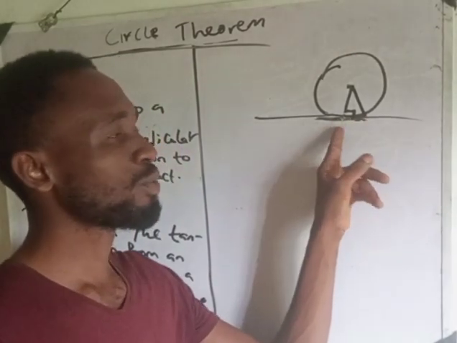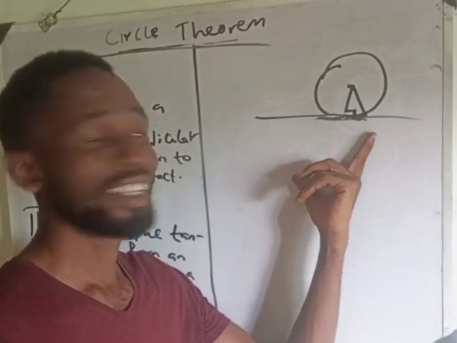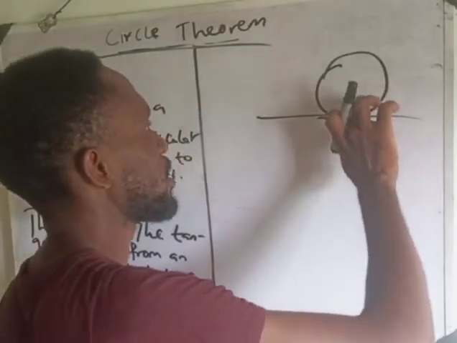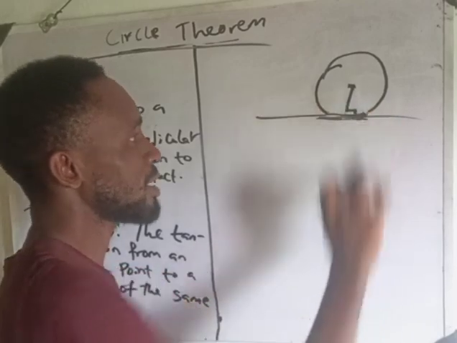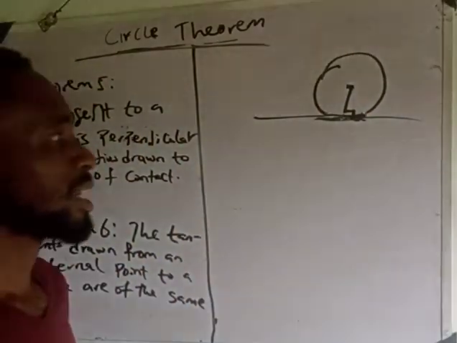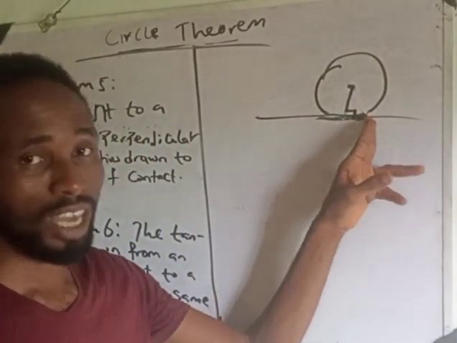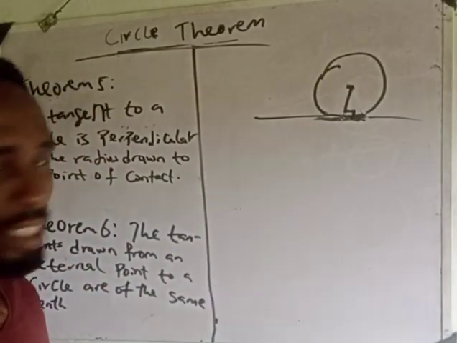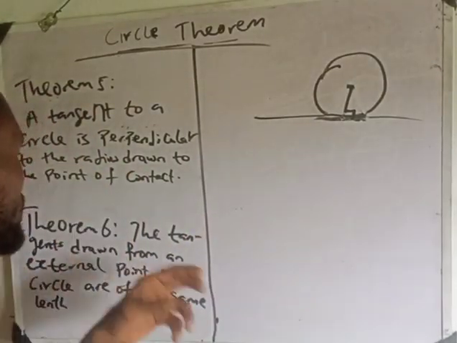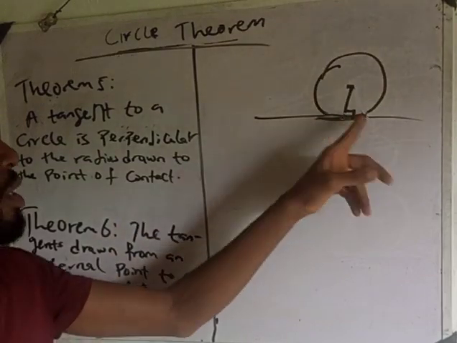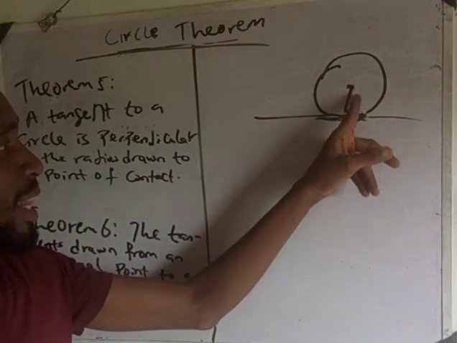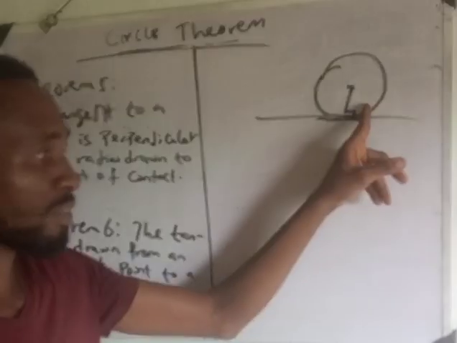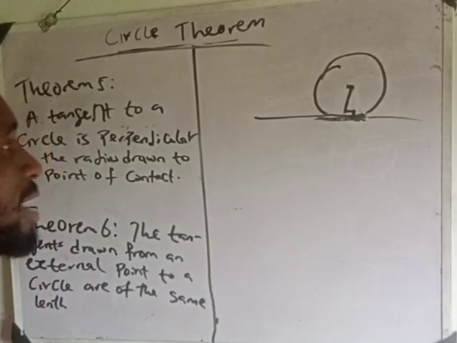You see that you now already have 290 degrees within the triangle, which will be 118. So it can only be the radius that will be at right angle to the tangent. That means the point of contact. And even if there's such an angle, that means it's no longer a tangent, it's now a secant, because there cannot be any other line that will touch. There will not be any other point of contact between the circumference of the circle and the tangent. I don't know if you understand that.